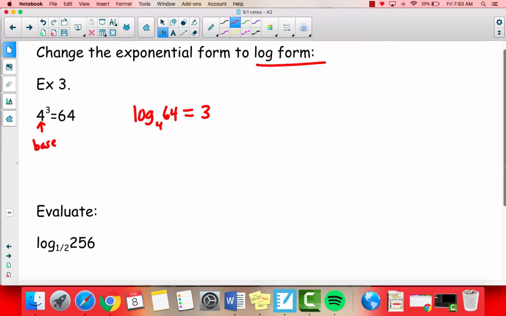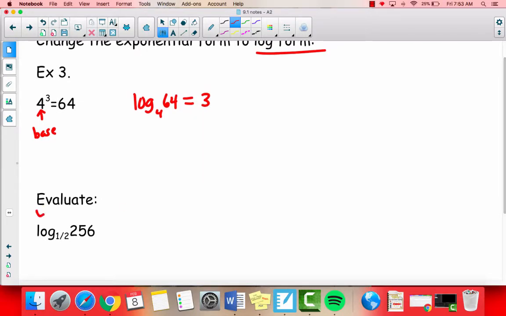And if we want to do the same but reverse, this one just says evaluate. Notice there's no x in this, but we're assuming we're solving for x. So don't be confused if you don't see an x. If it's asking you to evaluate, they're wanting you to solve. So in log form, we change it to exponential form. So I'm going to say change to exponential. And remember, we can find our base. So our base is 1/2. That's what's here. We don't know what the exponent is. We don't know what it's equal to. But we know that our final answer has to be 256.